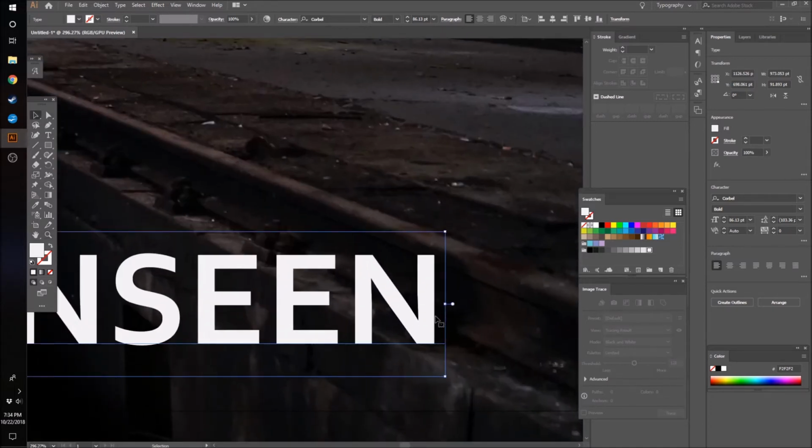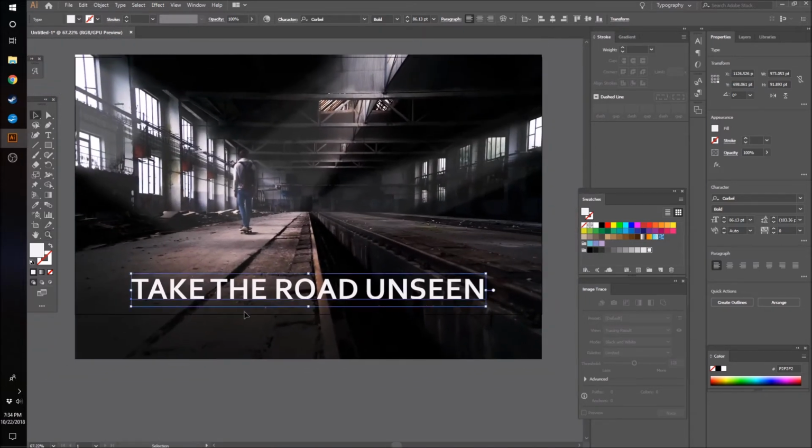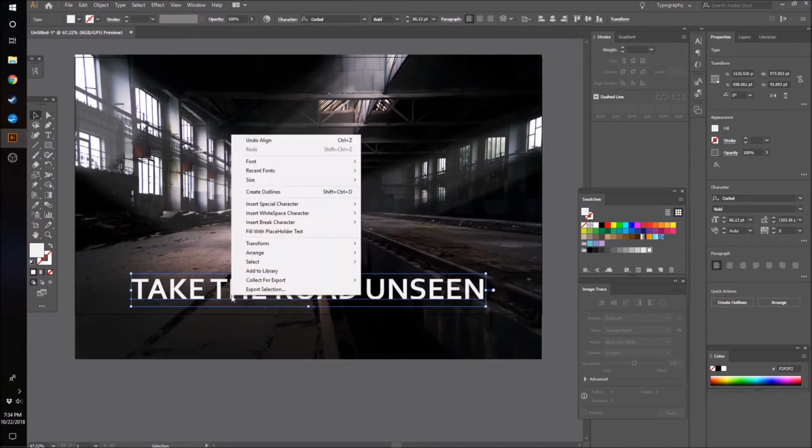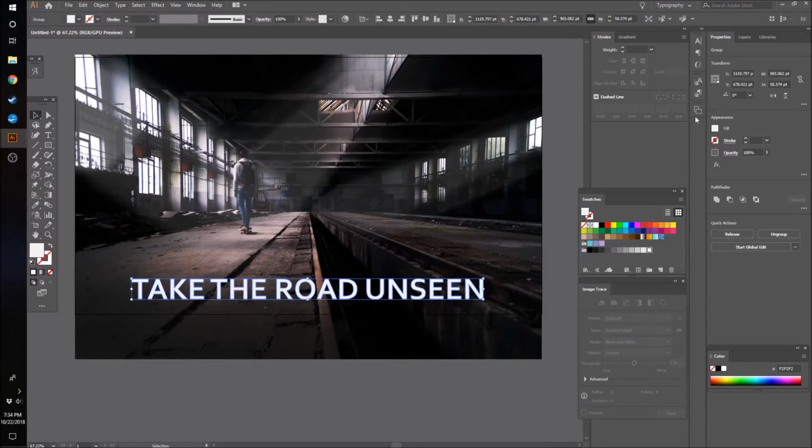If you look right here, there's that little bit of blank space there that's going to cause it to not be perfectly aligned. So what we're going to do is we're going to go ahead and right mouse click this, and we're going to do create outlines. But I don't want to click that button. I'm going to go Shift Control O, and there we go. Now there's outlines. Now watch how different it's going to be.